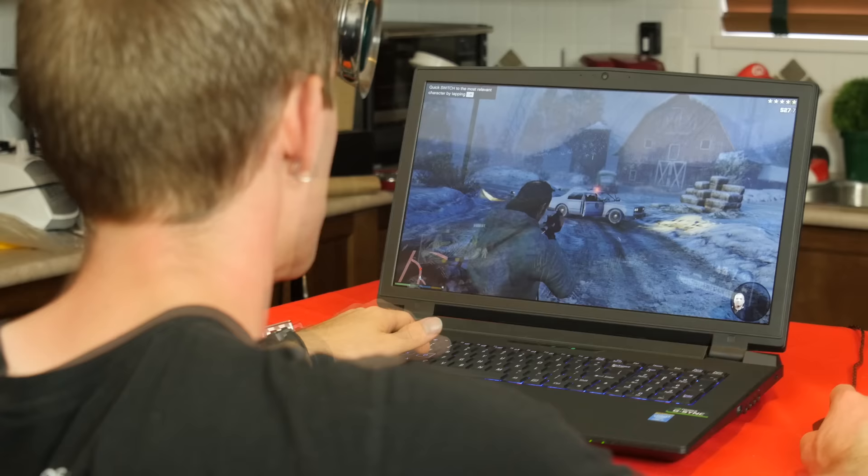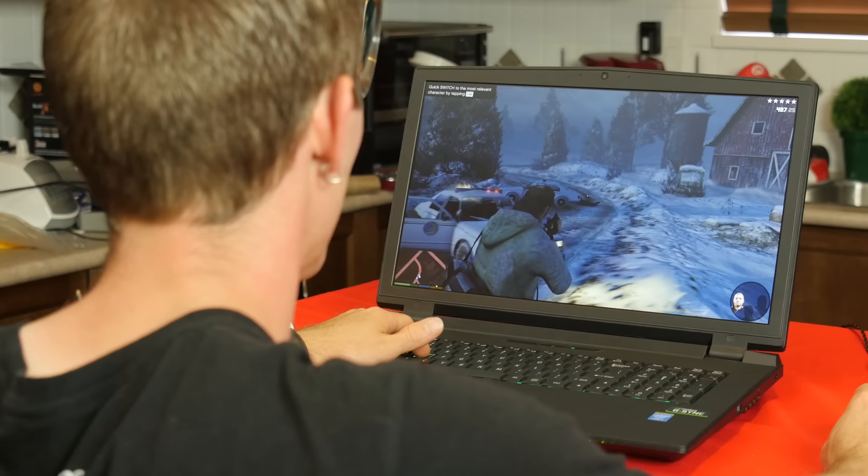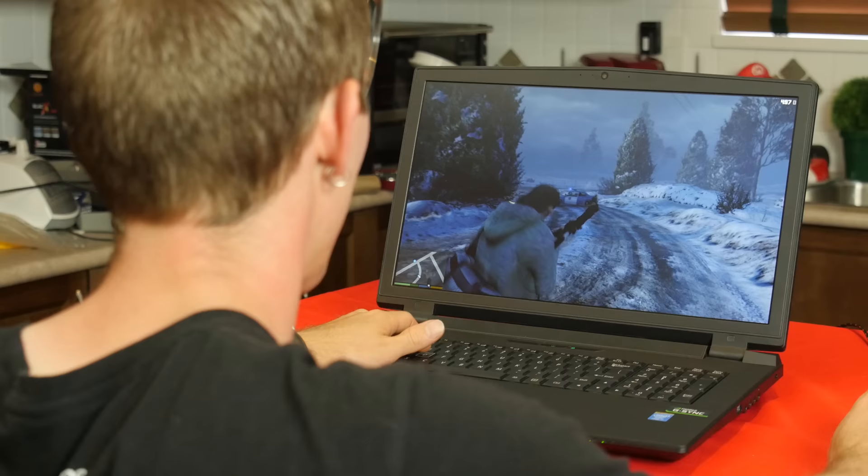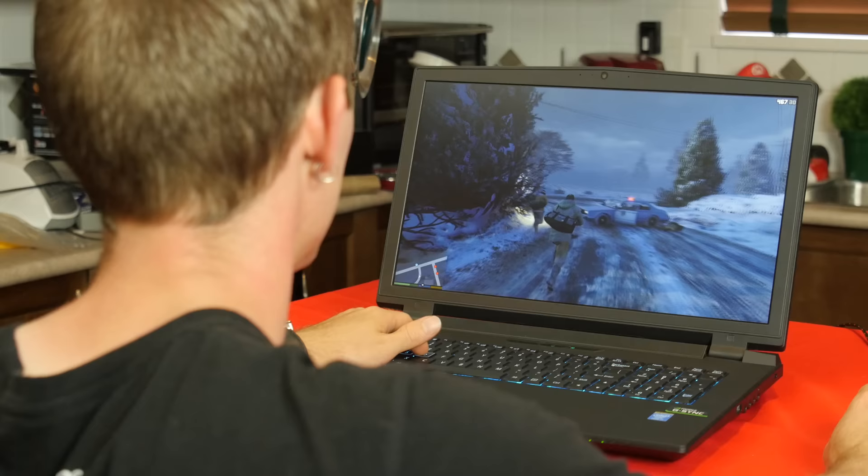First I wanted to find out how it felt out of the box. At 75 Hz I loaded up Crysis 3 and Grand Theft Auto 5 to see how they did. For starters, IPS gaming really is the way forward — that much is very clear to me now that I've gone that route on my desktop as well as my daily driver notebook. The slight difference in pixel response times, IMO, is worth the improved image quality. And for number two: G-Sync is awesome on a laptop, just like it is on a desktop.